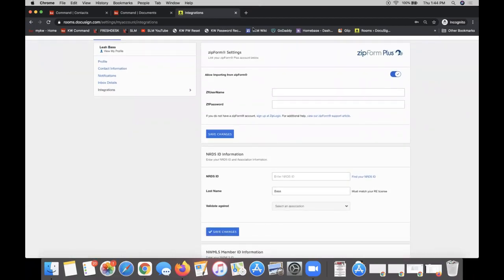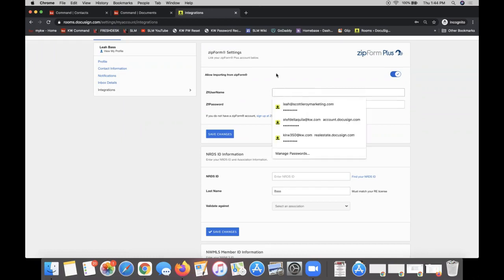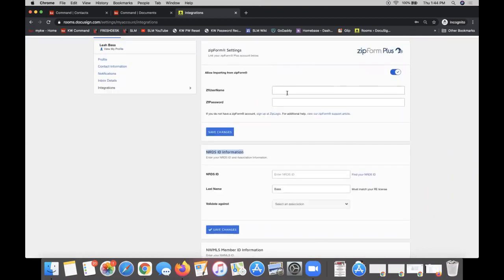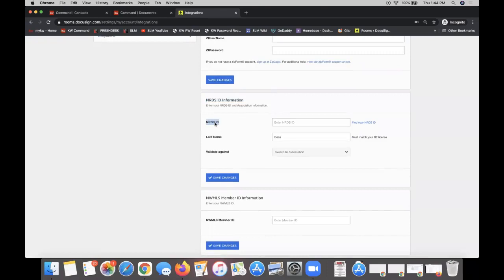All right, so for California agents, typically you need to use Zipforms to access your forms. So if you are a part of C.A.R., we can help you link up your Zipforms account if you have any trouble, but you can go ahead and put in your username and password right there. Just a heads up, the Zipforms username is not the same as your username for C.A.R. So if you need help finding that, just let us know. Otherwise, California is really the main state that I see using Zipforms up here. Most other states, if you did not already see your forms automatically in there, will require your NRDS ID to be put in.